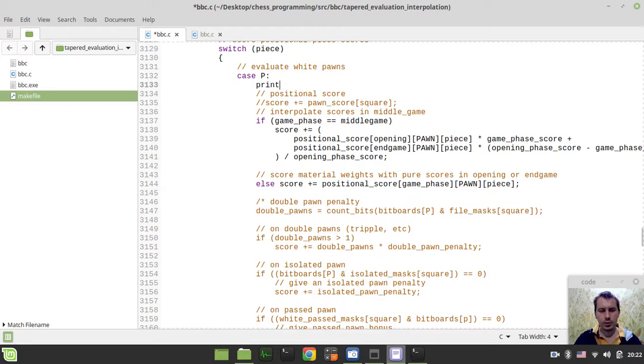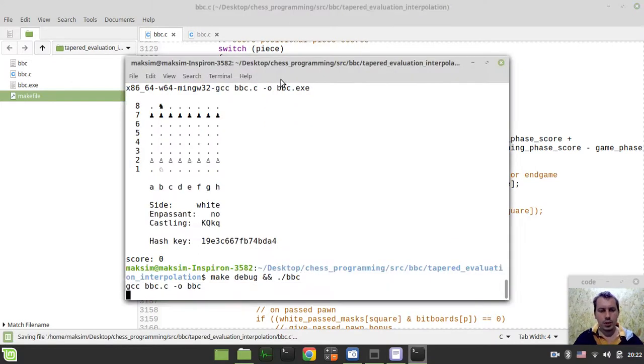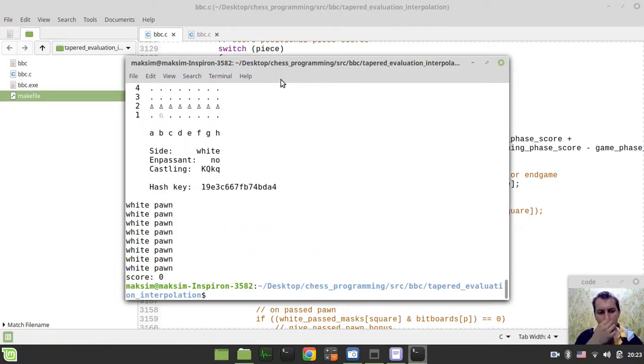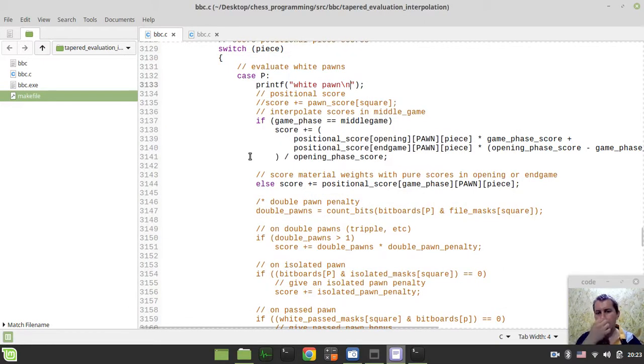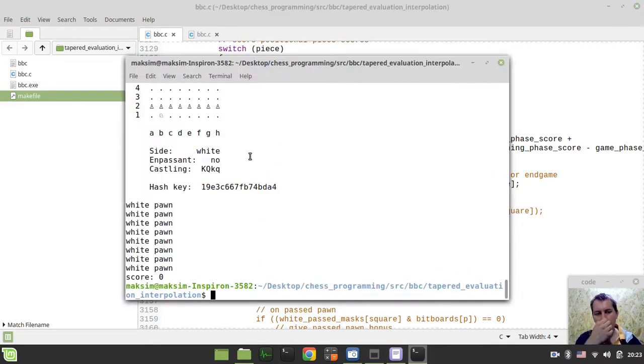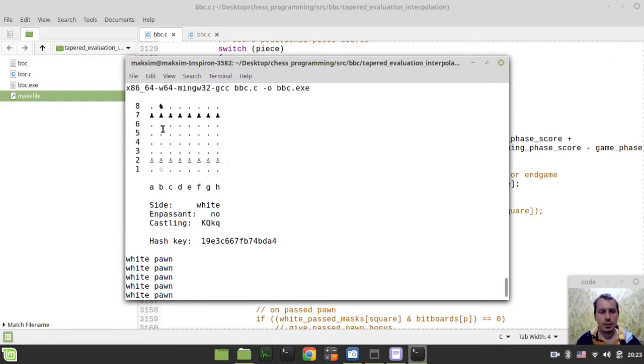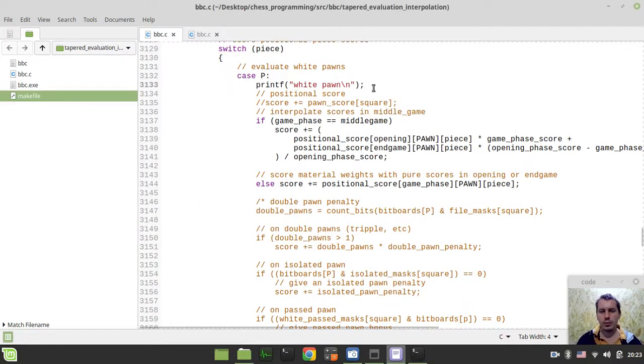So white pawn. Okay, all the white pawns seem to be the same, and this should be the interpolated value.